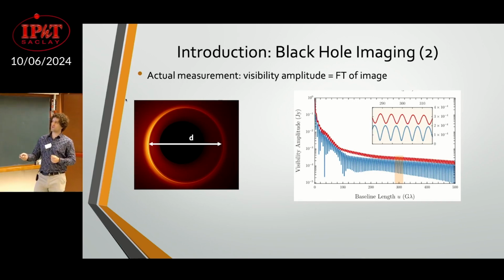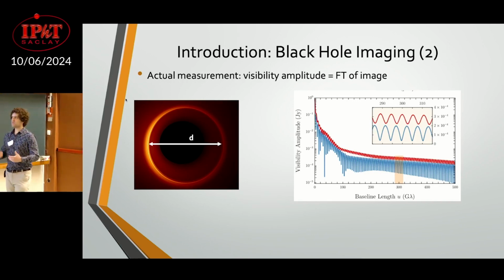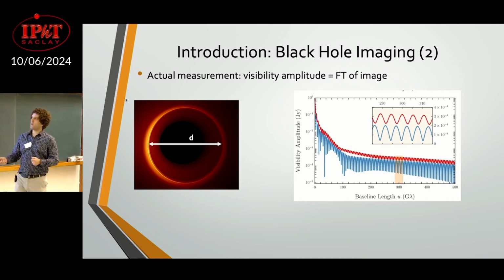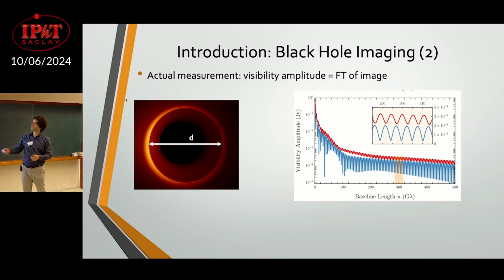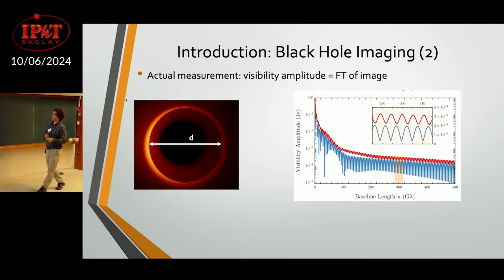When we do black hole imaging with VLBI, very long baseline interferometry, we don't measure the image, we observe in Fourier space, okay? So we actually observe the Fourier transform of this image, which looks more like this, right? So this is the Fourier transform of, let's say, a horizontal slice. And so it looks something like this image.